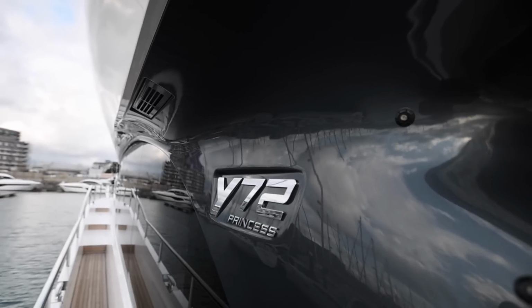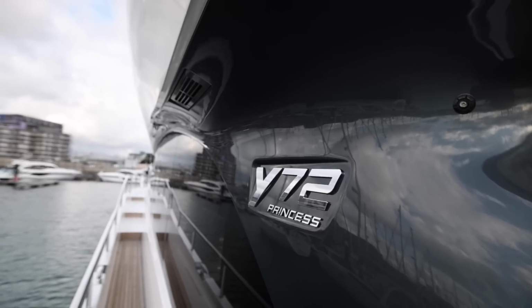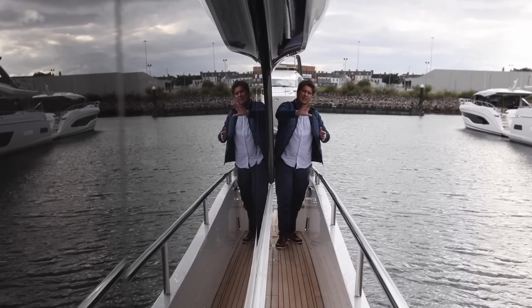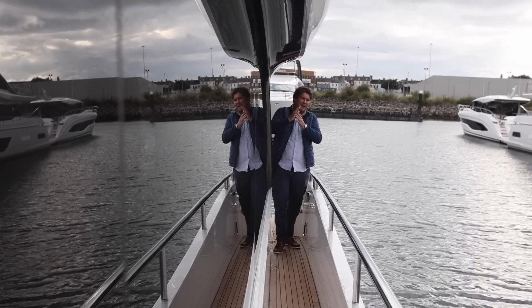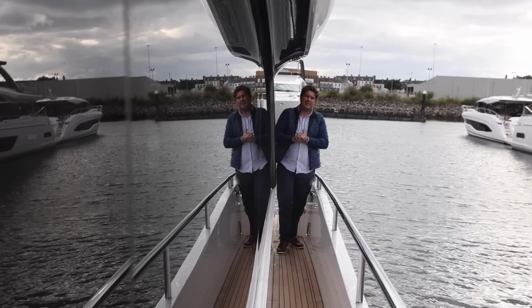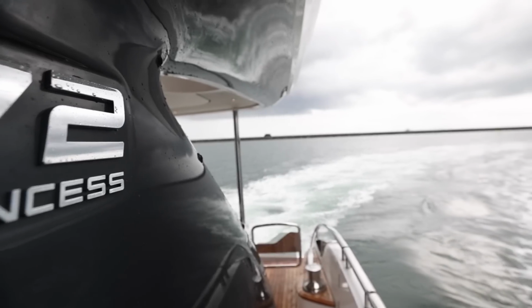This is one of my favourite views above the Y72. This amazing curvature they've got in this superstructure here sends lovely reflections running down here when the water's running past. It's just really interesting. It could have been left as just a straight slab, but they've worked really hard to get the surfacing just right. It does look absolutely lovely. And along here, it also offers a little bit of protection overhead as well.